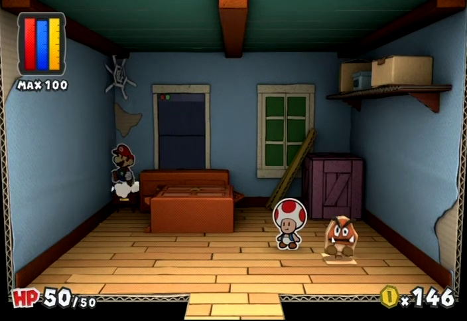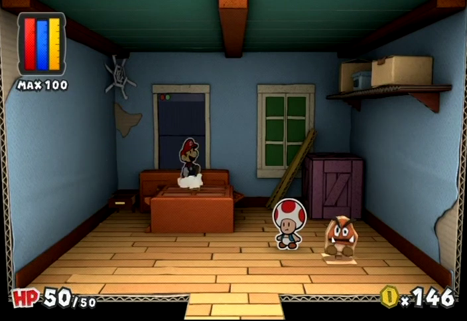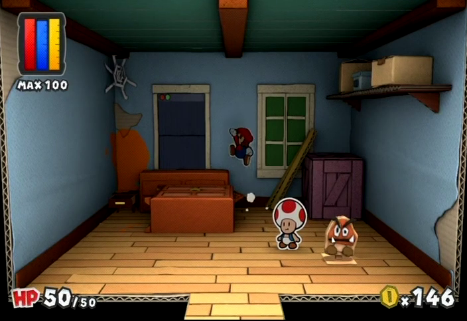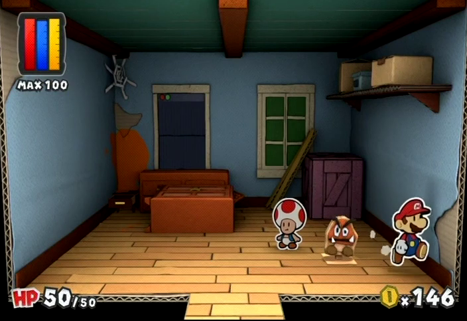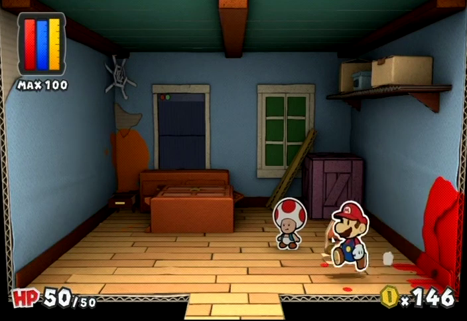Can't go back there. Ah, look at that. Can I paint that wall back there? Maybe I can't do that while jumping. Yeah, I can't swing my hammer while jumping. Okay, I can't go up there anyway. Never mind. Can I bash that wall over there? Nope. Yeah, that was worthless.